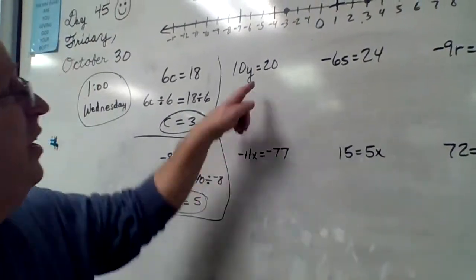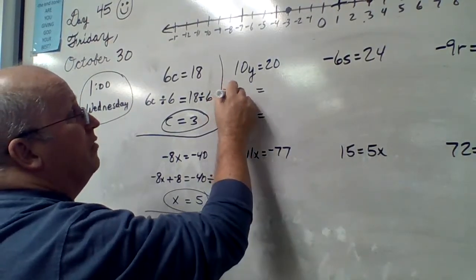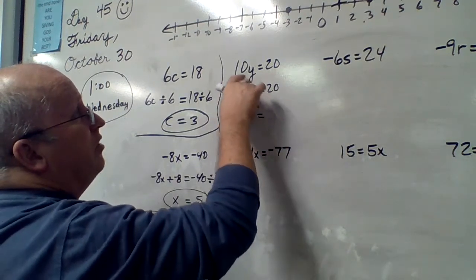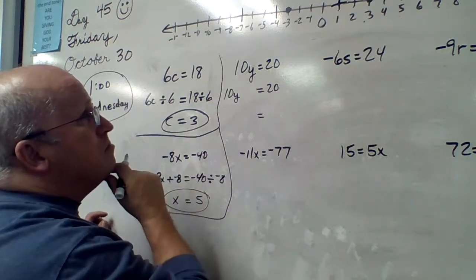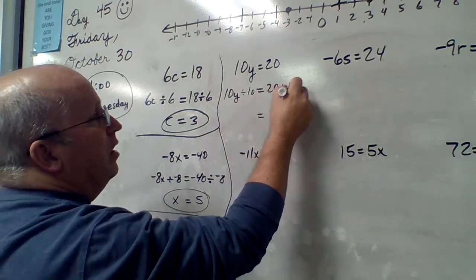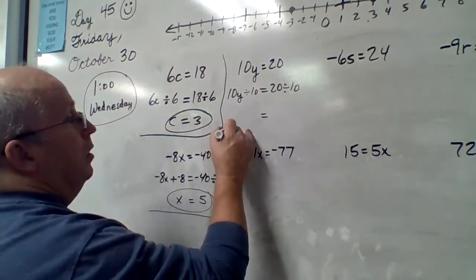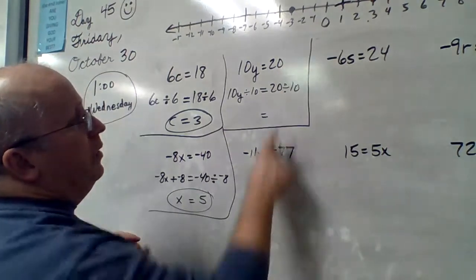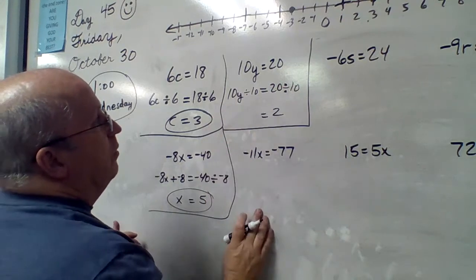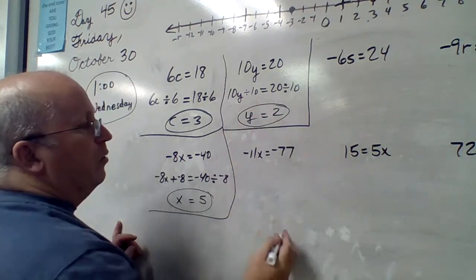Let's go to this one right here. I'm going to draw my two equal signs in. I'm going to draw my problem, but I'm going to leave space. And then I'm going to ask myself, what is the variable attached to? It's attached to a 10 by multiplication. What's the opposite of multiplying by 10? How about dividing by 10? And we're going to do it to which side? To both sides of the equation. And when we do that, what do we get on this side? Don't we get a 2? 20 divided by 10 is 2. And over here, what do we get? Doesn't multiplying by 10 and dividing by 10 cancel each other out, leaving us with y?